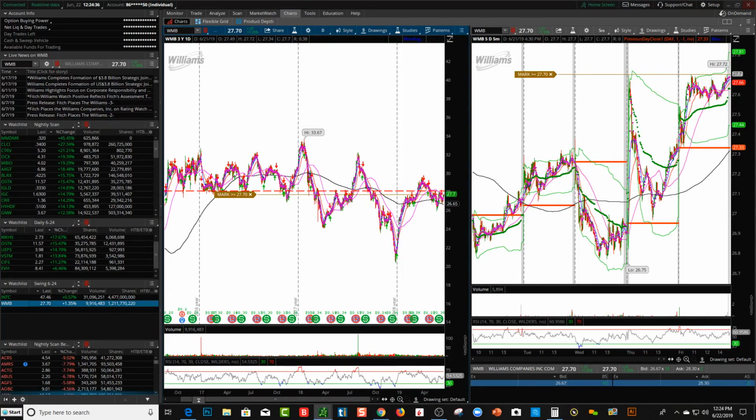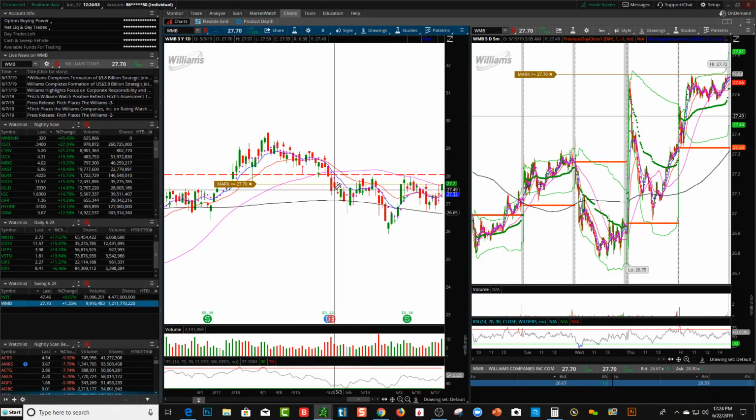I look at this for several reasons. You could say, oh, this is kind of a garbage looking chart. And I would say, yeah, it is kind of a garbage looking chart. But I could say, hold on a second. Left shoulder, head, right shoulder. So I can see a bigger overall inverse head and shoulders. Then I zoom in here and I see, okay, another left shoulder, head, right shoulder. So I can see an inverse head and shoulders within an inverse head and shoulders.